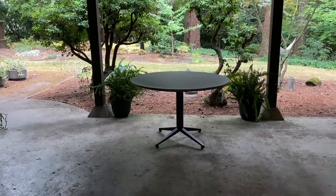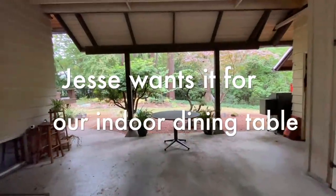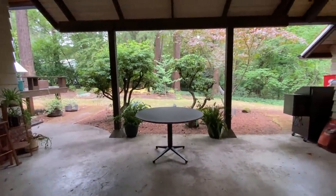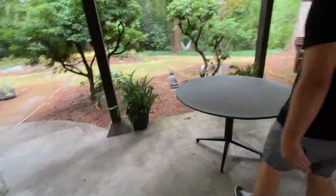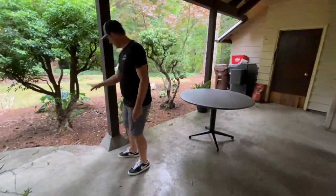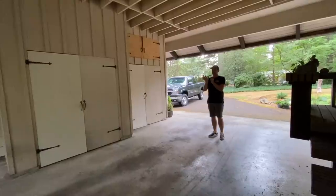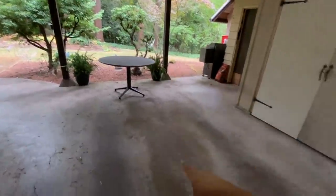I actually think it's too small for there anyways, like visually. Well, it depends. I mean, it's actually not, because if you wanna see the ferns, I guess. Yeah. I think you're right, I think your table needs to run this way. Okay. And then you have your ferns, and you could even put your ferns on each of the posts. But then when you come in and you're looking this way, it draws your eye this long way. So I'd like the table to go all the way up, kind of like where that one is. How far out can I come without upsetting this pathway to the garage?